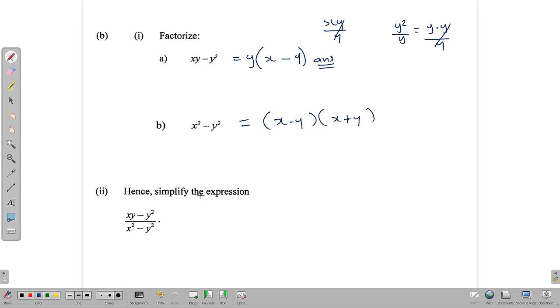Now, hence, simplify this expression. And the hence there means that whatever you've done before is sufficient to do what you have to do here. So notice that this expression is the same there. And the denominator is that exact expression there. So we simply write our results as y into x minus y. And of course, that is divided by x plus y into x minus y. And these two are exactly the same. They divide each other out. And so we have as our answer, y divided by x plus y. That's our result.